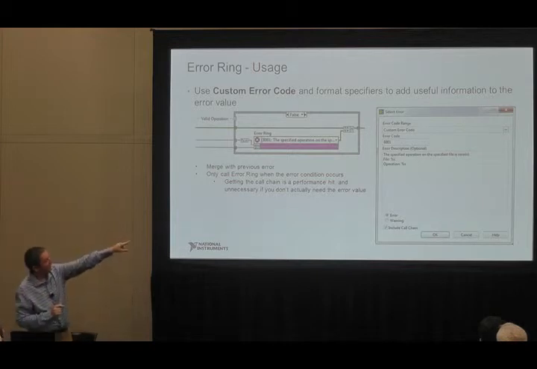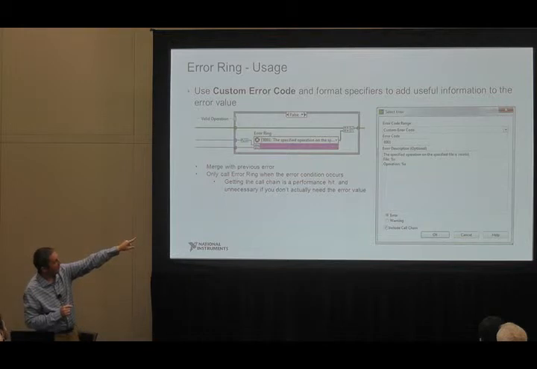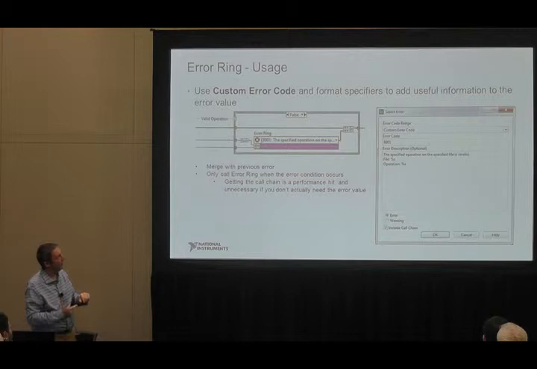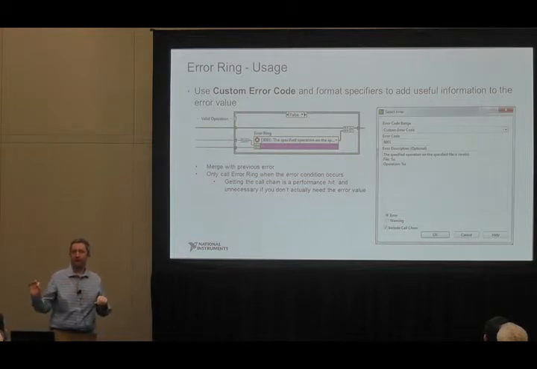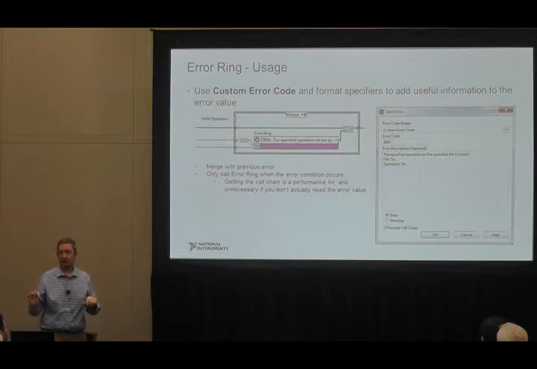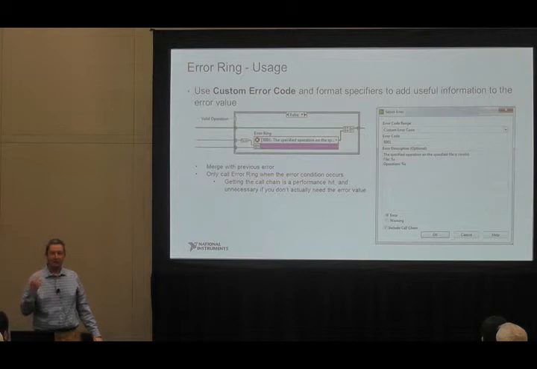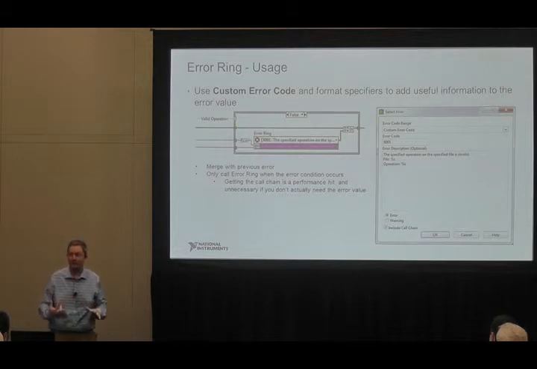So check that out. Over there on the right, I've got my custom error code, which falls into the range that I talked about before. And then I've got a message. The specified operation on the specified file is invalid. Now, if I had just provided that sentence as my error message, and someone was using my application, and general error handler popped up and said, the specified operation on the specified file is invalid, you would ask, what the hell was the operation and what the hell was the file? That's what you would ask. That error message doesn't really help you. I mean, it tells you something went wrong, but that's all it does.